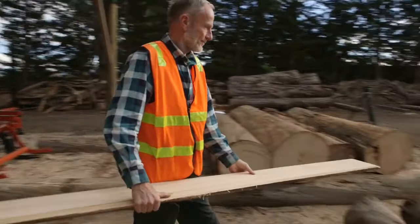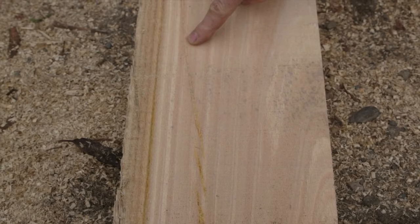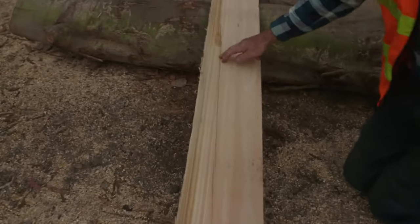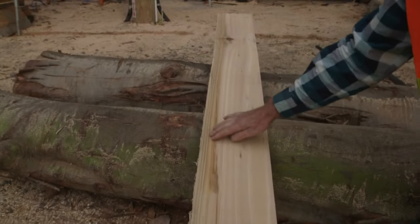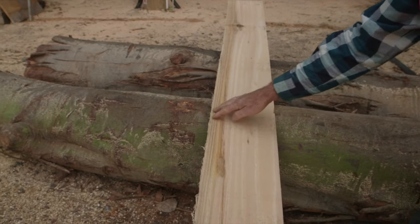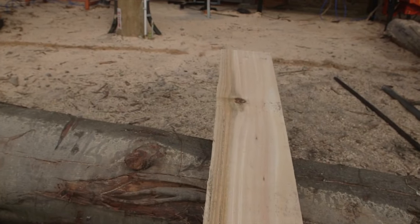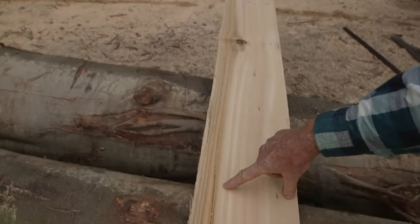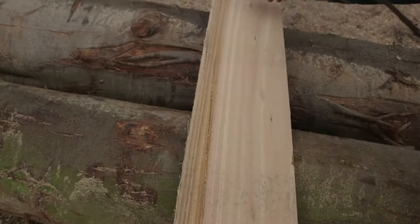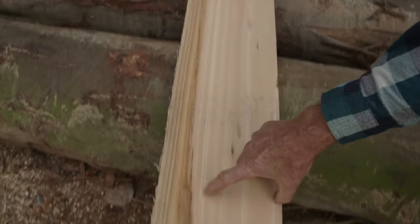Those first few boards I was cutting - I've taken one and I've got it here. It shows signs of an end split coming in, another kind of split here - not sure what's caused it but it is a defect - and it shows some deterioration on the sapwood because the log's been lying around for a long time, and it shows a knot here, again decreasing its quality. Notwithstanding those problems, we've still got some decent heartwood through here, and after this goes through the edger and I take out the sapwood and try to take out that knot, I'll be left with a higher quality but narrower board through here where the heartwood is.